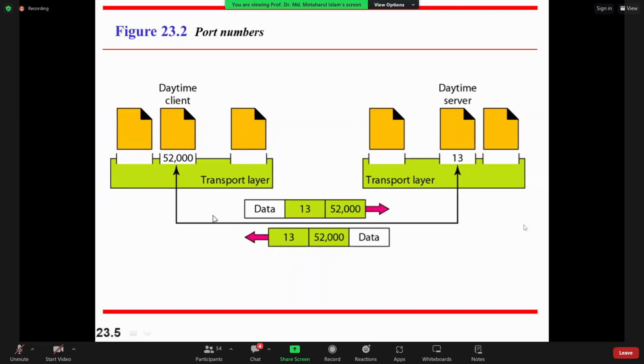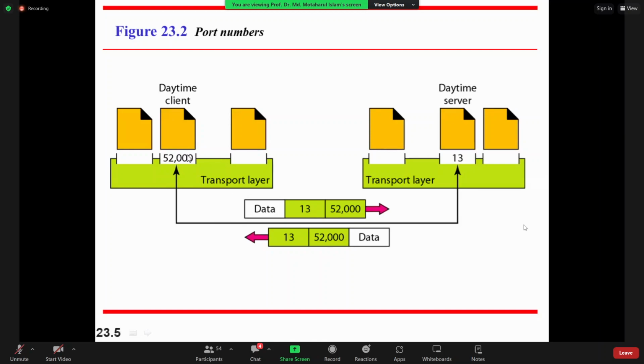And in the server, there is a process called daytime server. The client's daytime process is identified by 52,000, and in the server the daytime process is identified by 13. These are two different ports, and ports basically work in the transport layer.